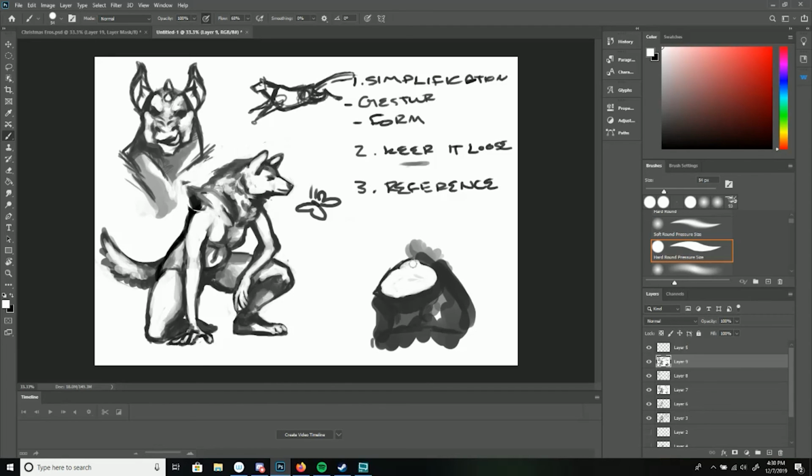I think that keeping it loose and keeping it simple are two of the more powerful things you can do for yourself, and not immediately committing to any shape or form right away, just exploring them and referencing and trying to figure out what shapes best describe your intention.